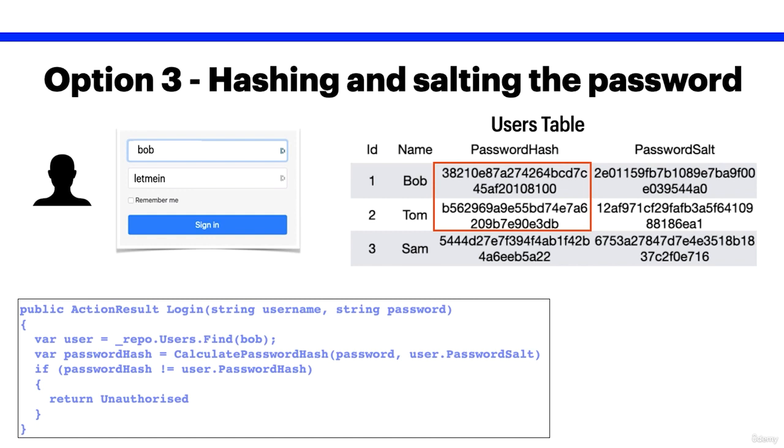And then when it comes to working out if they've added the correct password when they log in, we simply need to calculate the password hash using both the password they've supplied and the password salt in order to calculate the scrambled, with the salt, password hash. Now, this is a better way of doing it, and for simple basic authentication, this is how we're going to implement it right now, because it's easy to implement, and 90% of the code that we write to do this is going to be fine for when we take a look at what we're going to do later on when we further secure the application.